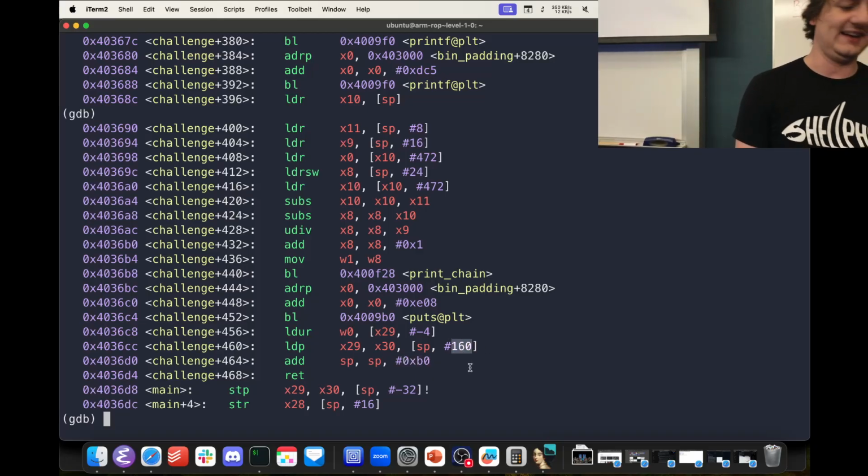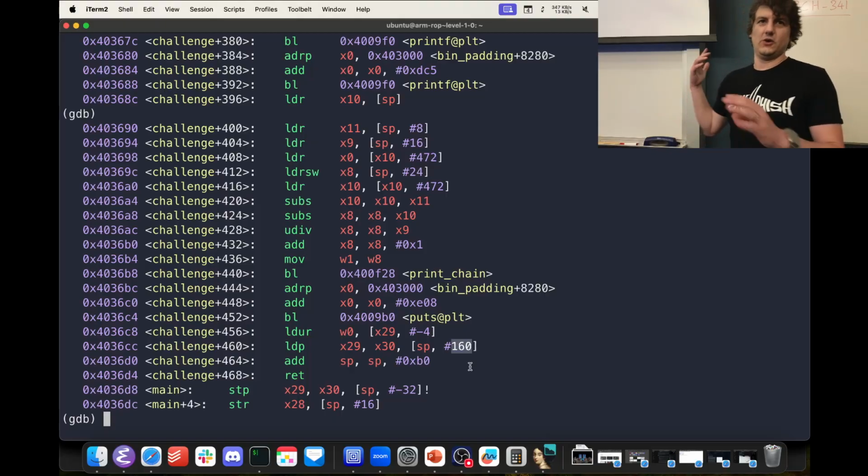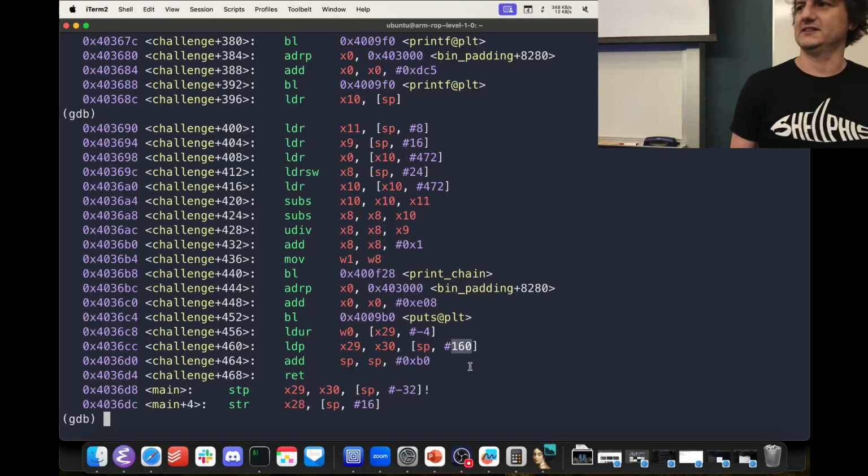I actually really hate how it doesn't do everything in hex. This is driving me crazy. I don't know if that's also true for you all, but if somebody finds a way to make GDB and all these tools do that, that would be amazing. For all the instructions, I just want to see hex.